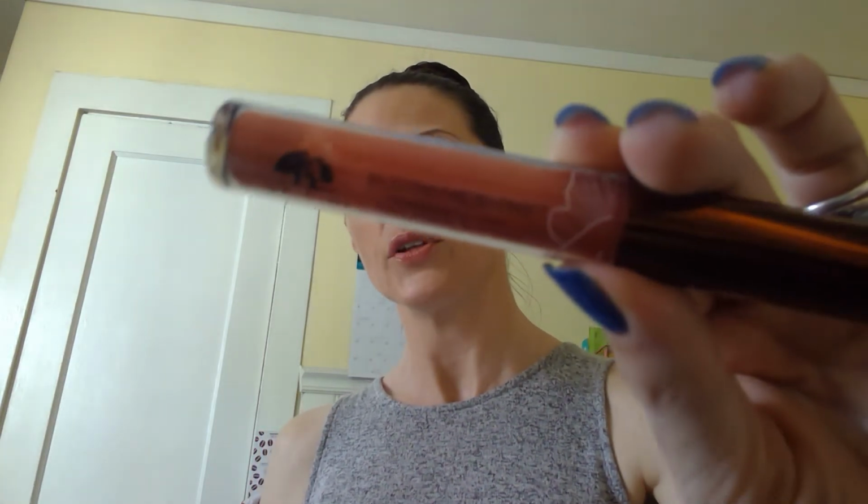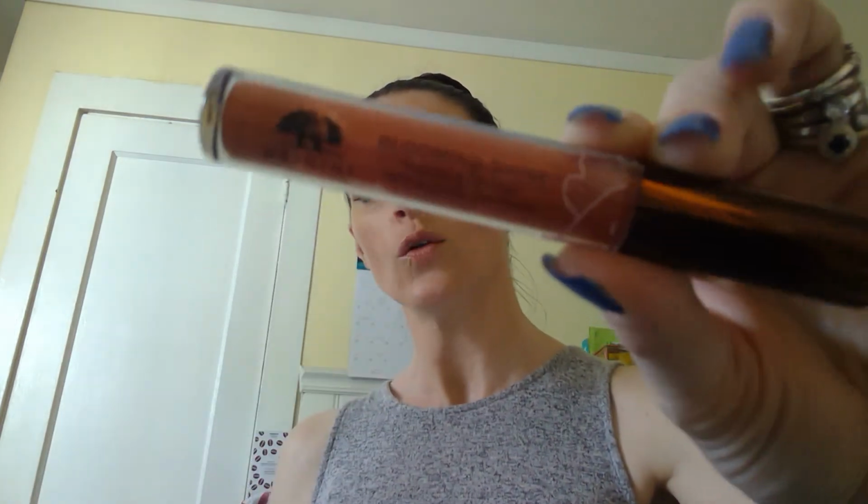It's got kind of a gold sparkle in it, and I would call it sort of a dark golden apricot, but it's quite beautiful, and it's a little warm, but it's a wonderful, comfortable color. It does not bleed. And it just makes me want to smile. I love this lip gloss. I love all of the Origins products, and the lip glosses are phenomenal.